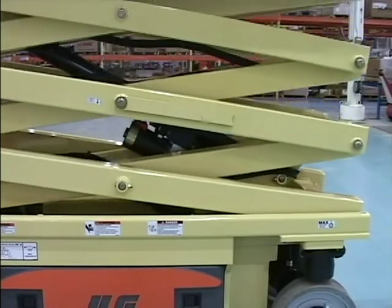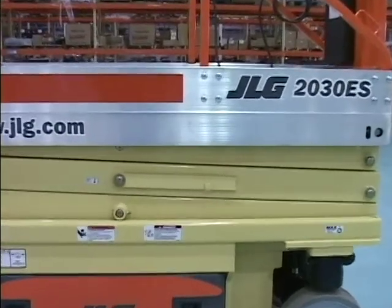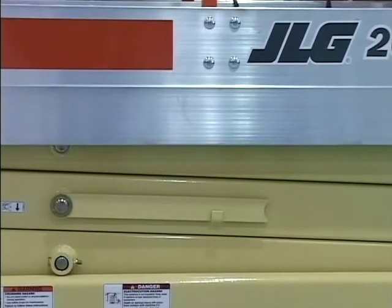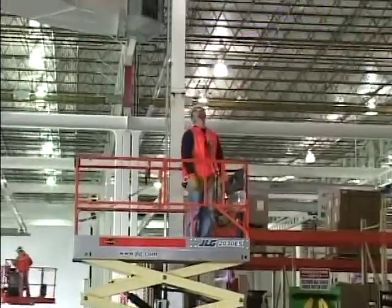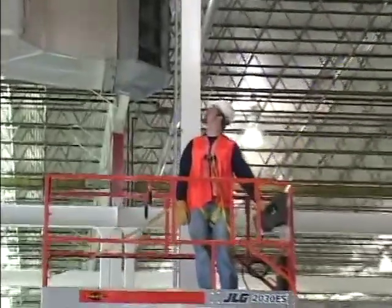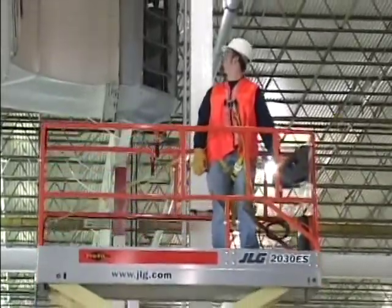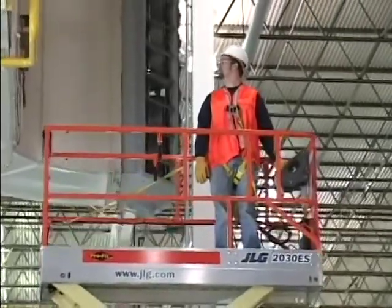Never use the scissor arm assembly to gain access to or leave the platform. Keep hands and limbs out of the scissor arm assembly during operation. Platform to structure transfers at elevated positions are discouraged. Where transfer is necessary, enter or exit through the gate only with the platform within 1 foot (0.3 meters) of a safe and secure structure.